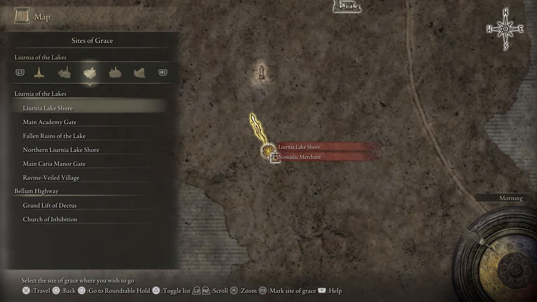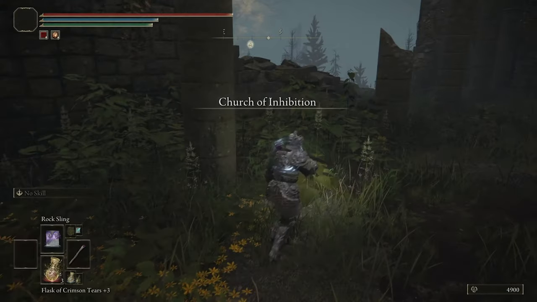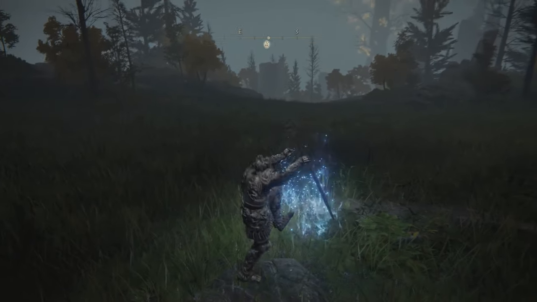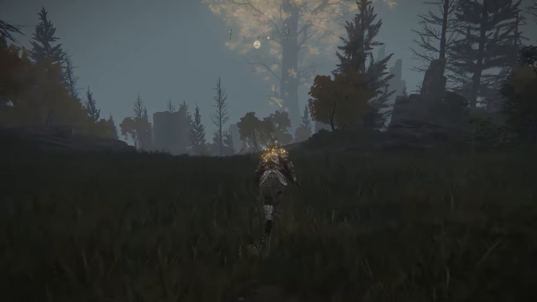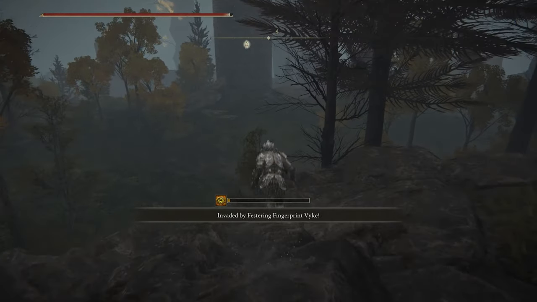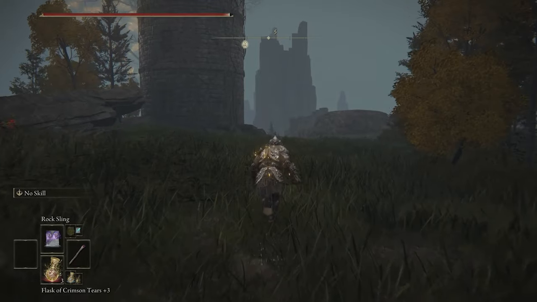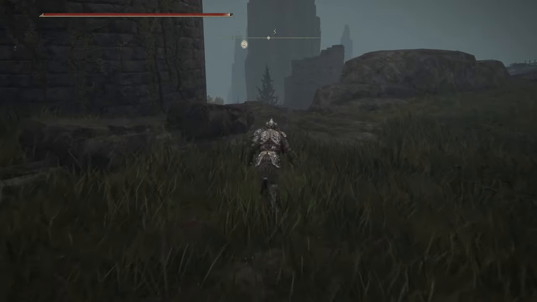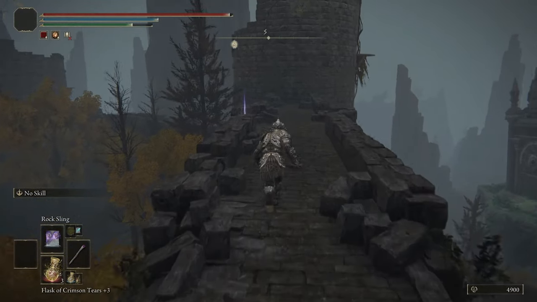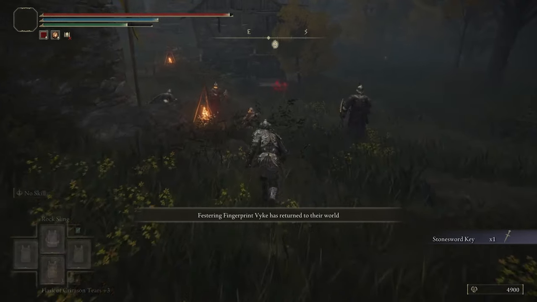Fast travel to Church of Inhibition and make your way southeast, where you will get invaded again. Just run away and towards the tower you can see ahead of you. Jump down and onto the wall behind the tower, where you can find another stone sword key. Pick it up and drop down before heading further southeast to reach the Minor Erdtree, where we want to take down the Erdtree Avatar.